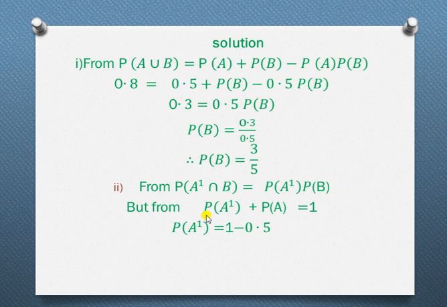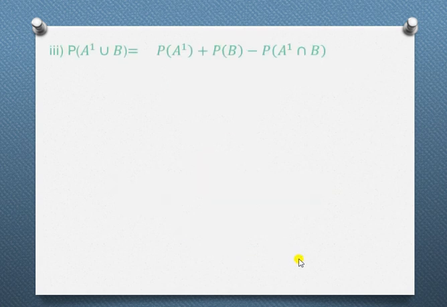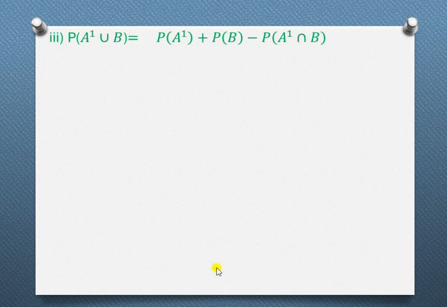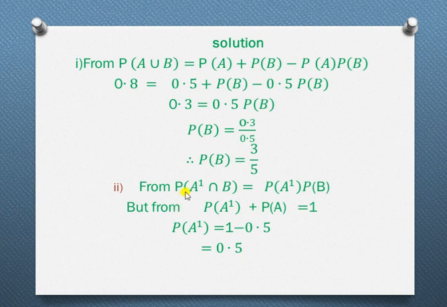So we are trying to explain how to get probability of A complement, which is already this. And after that, we simply get 0.5. Then we go and substitute in our formula. Remember, we had our probability of A complement intersection B as this. So should you substitute now the probability of A complement, which is 0.5, and substitute the probability of B, which is already 3 out of 5, we shall come up with the next step as this. And when you press your calculator, you will come up with 0.3. So let's now move on to Roman 3.